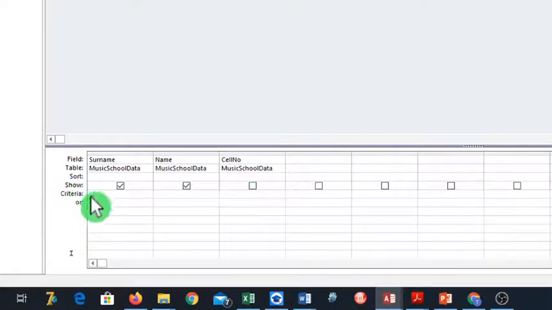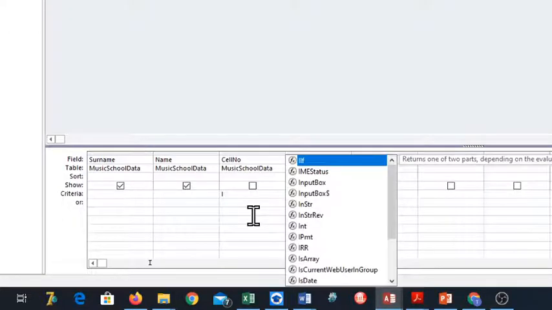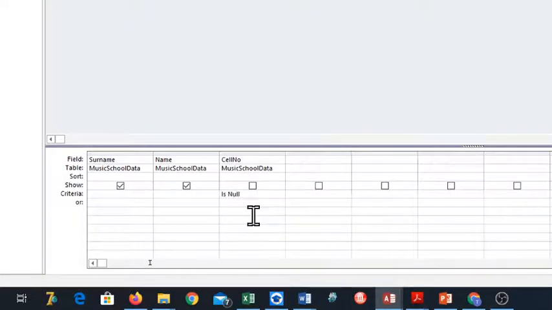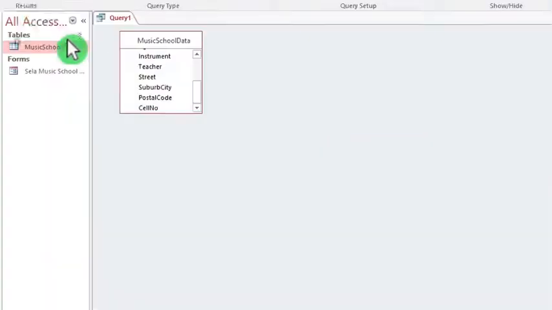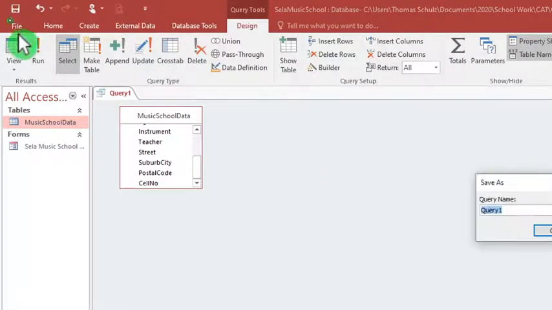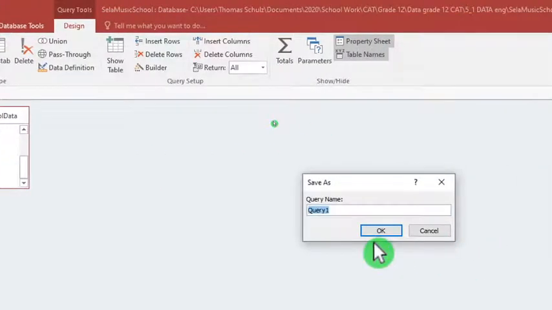The criteria, so we're working in the criteria row over there, and my criteria, because it says no cell phone number, so I can say is null. And if I save this and I give my query now a name, just because it's 6.a, I'm going to say 6a.